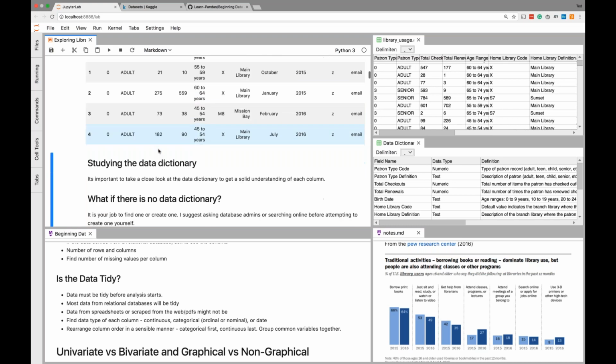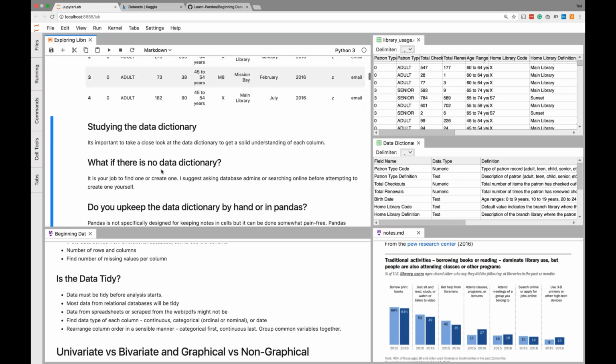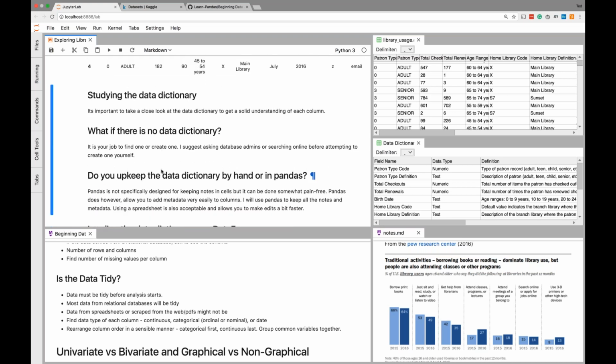The next thing I'm going to do is load the data dictionary. Sometimes the data dictionary is in CSV, so I actually load it into a Pandas data frame. Now, if there's not a data dictionary, this is where you need to stop and create one, or at least start setting one up. And you don't have to use Pandas at this point. You can use any sort of spreadsheet that you like to contain the data dictionary.